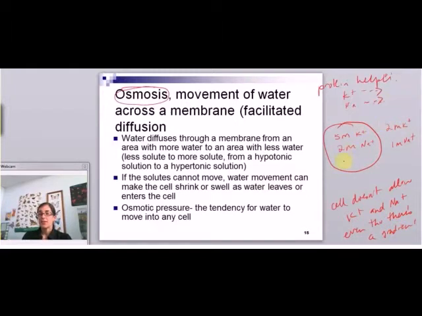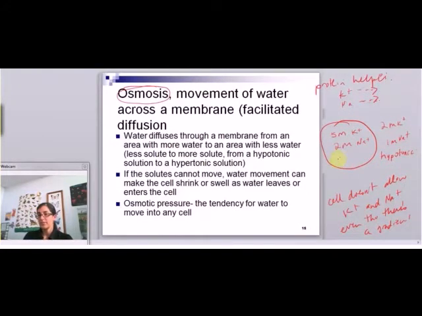So let's add some other terms here. Remember we said that we could use these hypertonic, hypotonic terms. So let me say that the environment is hypotonic to the cell, or the cell is hypertonic to the environment. Remember, this means more solute inside the cell, less solute outside the cell. Earlier we were focused on solutes, and we said that solute would diffuse out of the cell, and that's what I already drew up here.